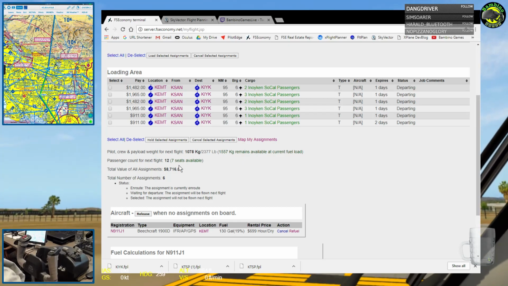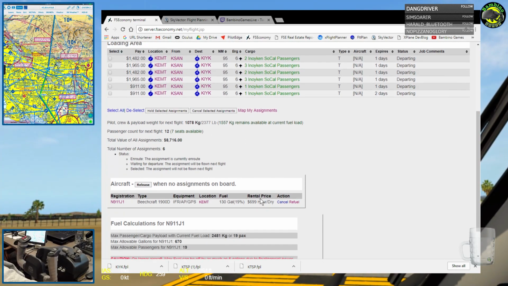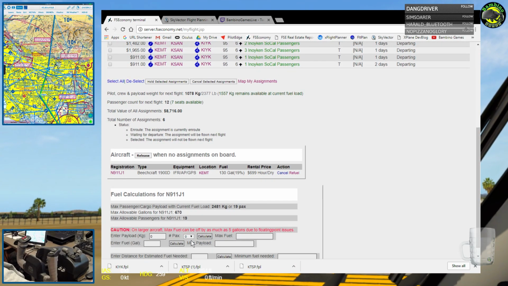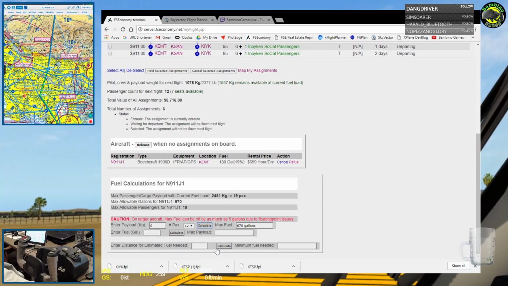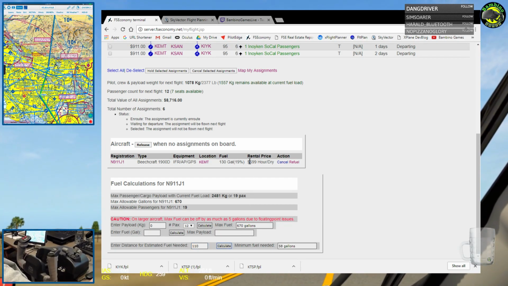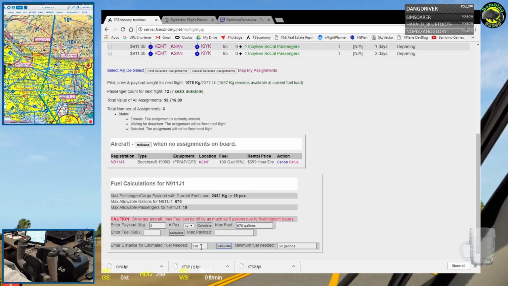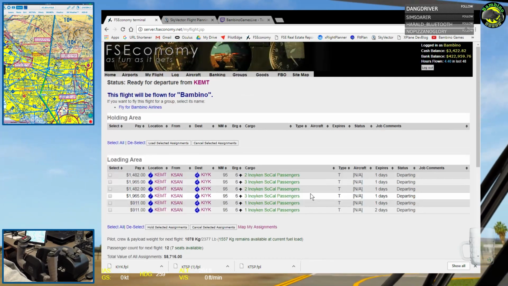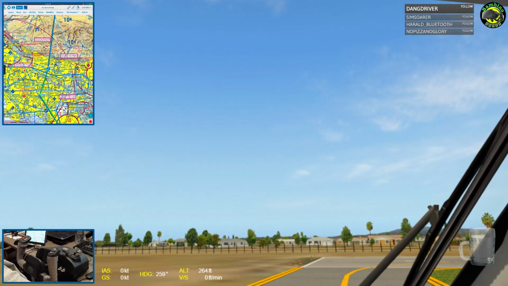All right, let's just make sure we got enough gas. We're going 95 miles, call it 110 miles, and we've got 12 passengers. All right, so we're going to go 58. We should have plenty of fuel, but I'm going to need some coming back anyway. Well, no, I'm just going to leave it at that. I should be fine. 130. Should be fine. All right, good. So that's that, and let me get back to here.